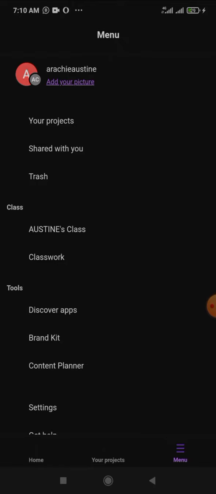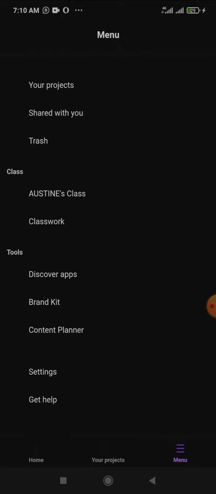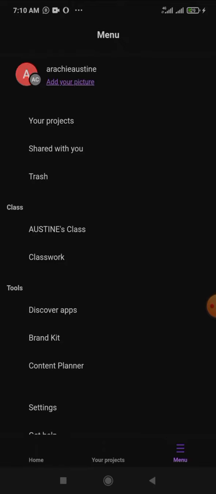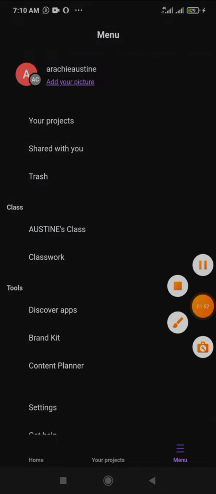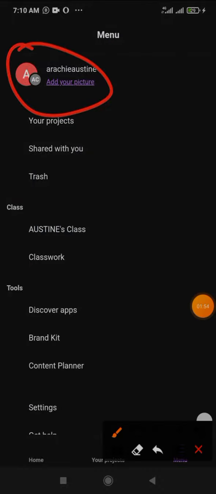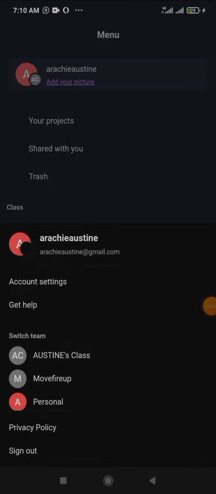Then when you go to your menu, that's where you're going to see your settings, where to log out, the different teams you belong to, and different classes. And that reminds me, for those who have already paid for the Canva Pro plan, once you click on this icon here, okay, you're going to see option to select the team or to switch your team. All right, so for example, my personal, I have 2 accounts. Let me go to my personal.